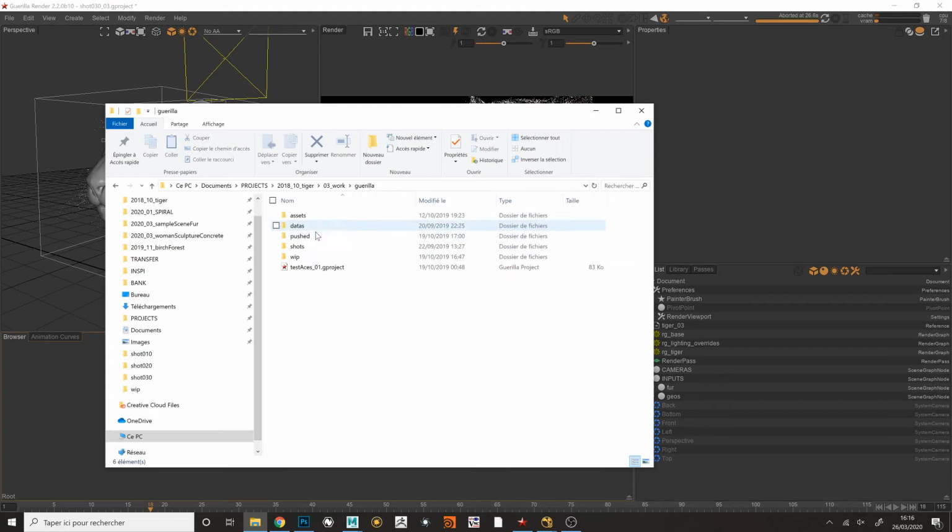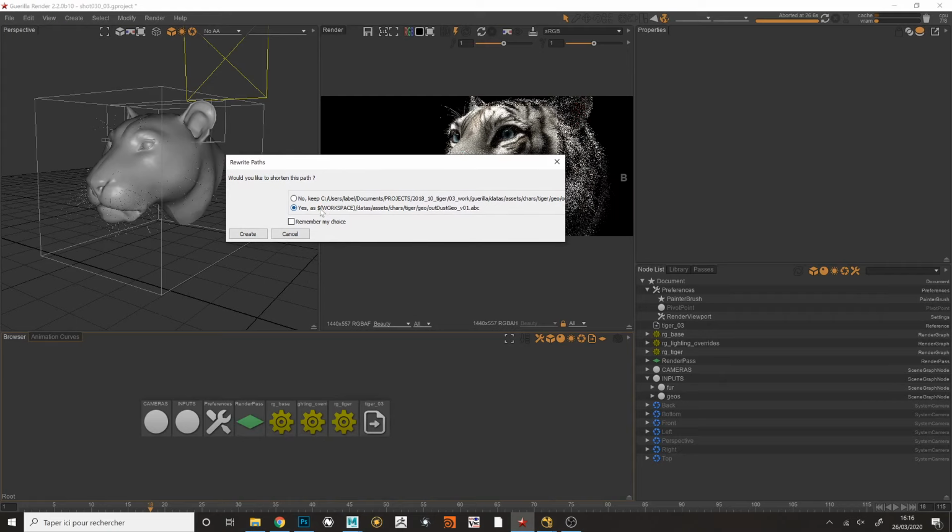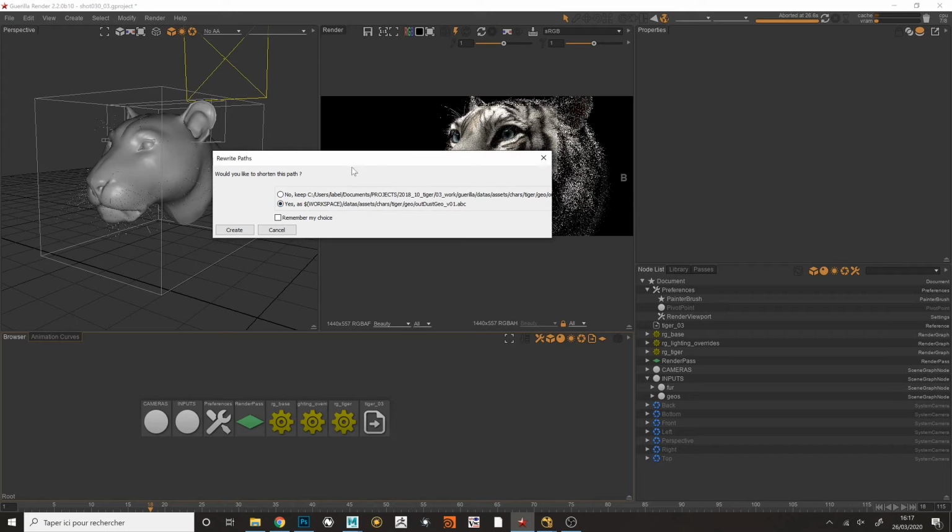For example, if I want to bring a new asset in the scene, I can click and drag an object in the viewport, and it automatically says, oh, okay, I found in the path of the object you're trying to add to your project a variable which is workspace. Do you want me to replace this with the variable?